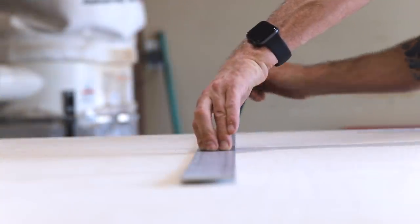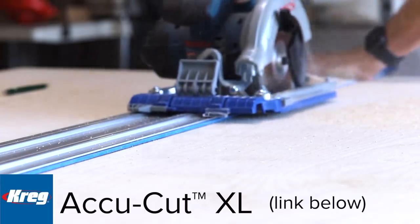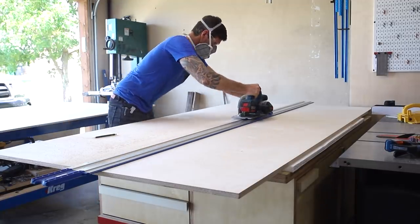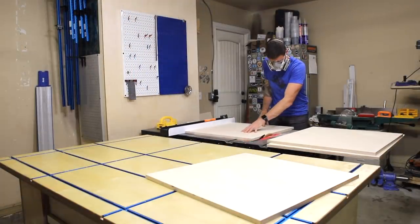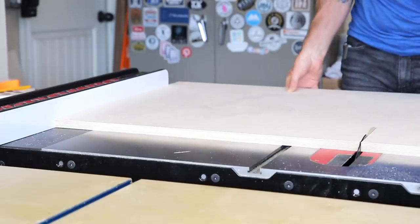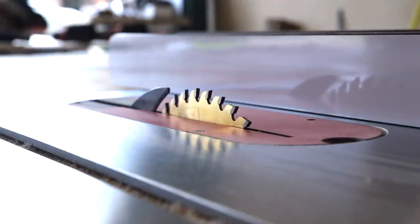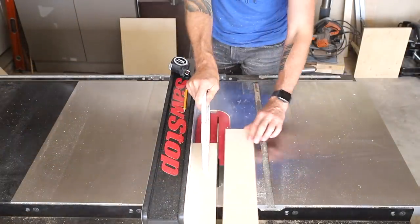As I continue to organize my shop, I prioritize maximizing the small amount of space that I have. I got rid of my old miter saw station that was unnecessarily large and I designed this new version that can roll anywhere in my shop and works with my workbench to cut longer material. So far you've seen me cutting down the sheets of three-quarter inch Baltic birch that I'm using for this project into the panels I need to assemble the two cabinets.